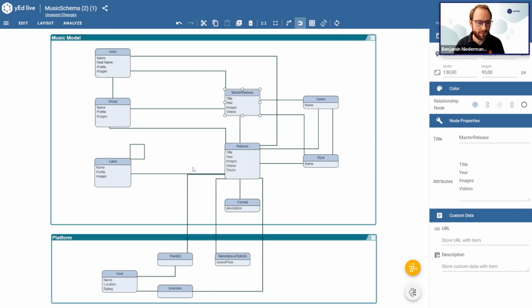For example, there's this concept of the artist, and the artist has a name, a real name, a profile, and images, and so on. And of course, an artist may also be connected to a group, so to a music group. And then the artists may also release some songs or some recordings, and this is called a release. There's a master release, which is basically the original release, and then maybe there are some other releases based on this master release. And continuing this, I've just created this little graph drawing, which then helped me already to see whether I may answer these questions that I've just mentioned before.